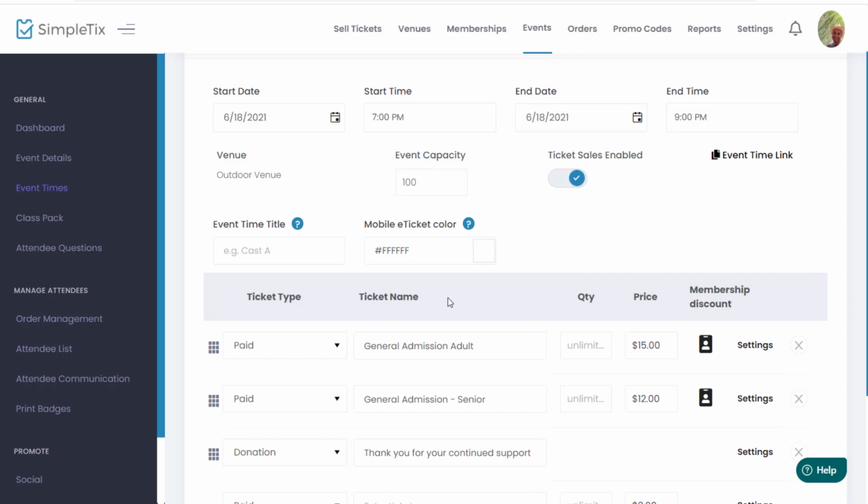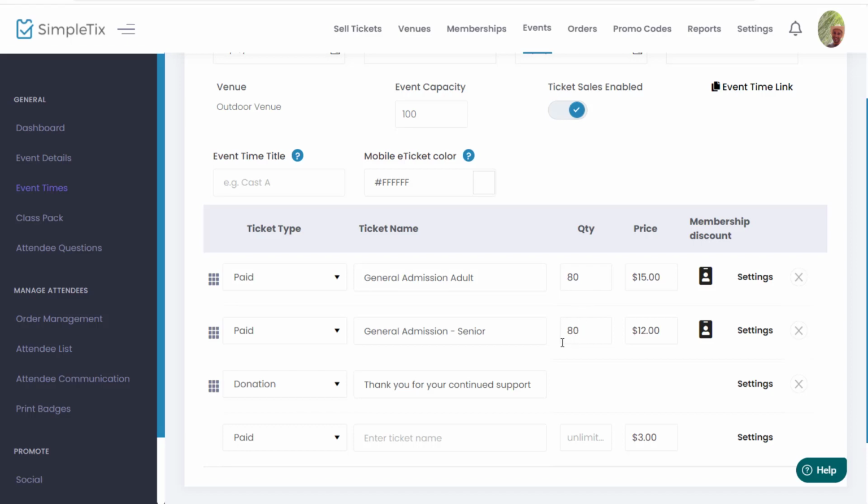All right, now one more case. Let's say you have a bunch of VIP tickets that you want to give away and you want to have them as a separate stash. Well, what you could do, and you definitely know there's going to be 20 people that exhaust that limit, is make these both 80 and 80. That way, they're sort of their own thing here.